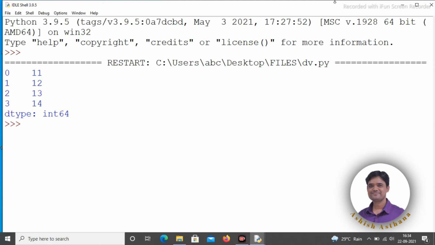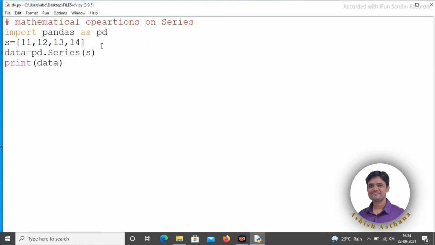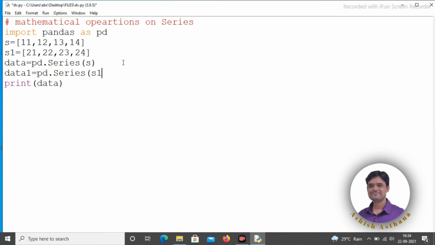Okay, now let's create one more series with another variable s1 that contains list elements 21, 22, 23 and 24. data1 equals pd.Series(s1). Print data1.